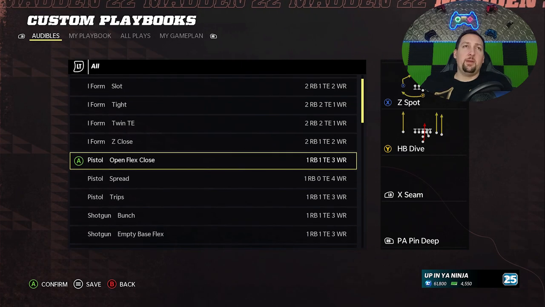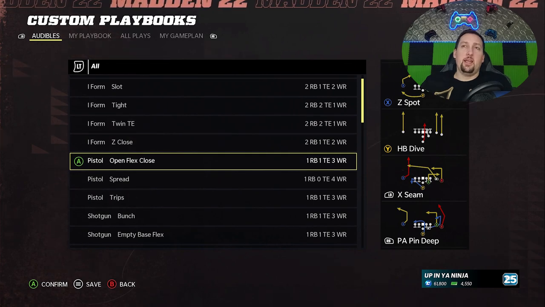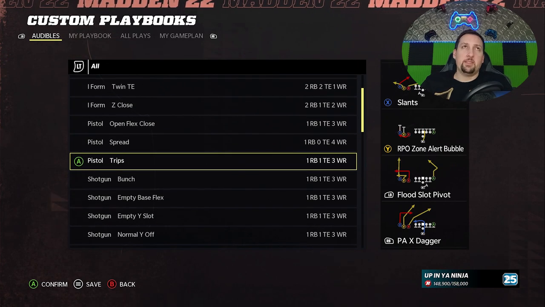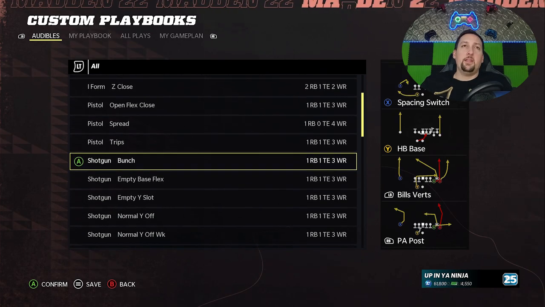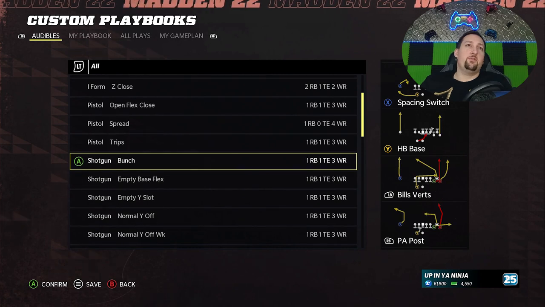When it comes to passing, the pistol is super glitchy and has a ton of great run plays. I love the pistol formations in the Bills playbook. I already made a gameplay about it, and I have a link in the description for that as well. And then they also have a really good series of shotgun plays.